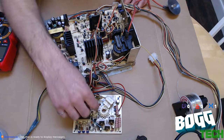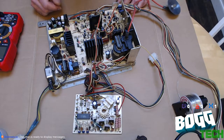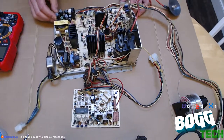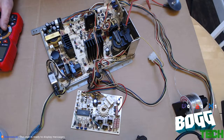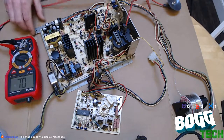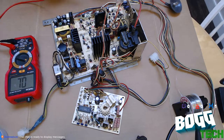I found a bad solder on one of the capacitors on the neck board, but that's probably not the issue. I think the issue is more this horizontal output transistor, which there are known fakes for. And we're just gonna see if she blew. Everything around it looks pretty good.